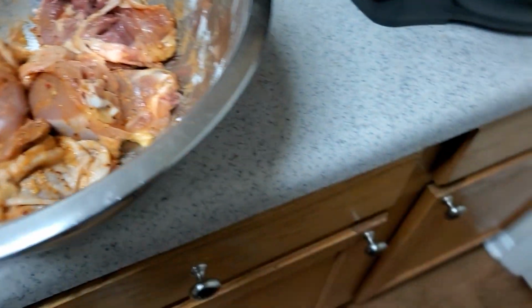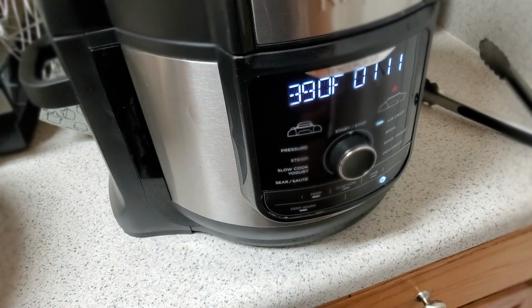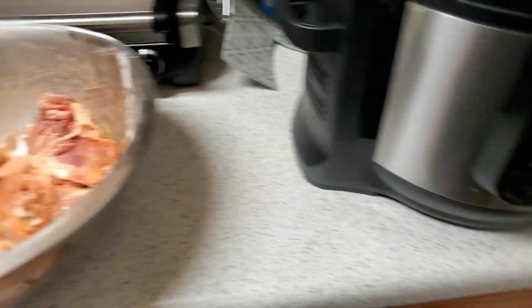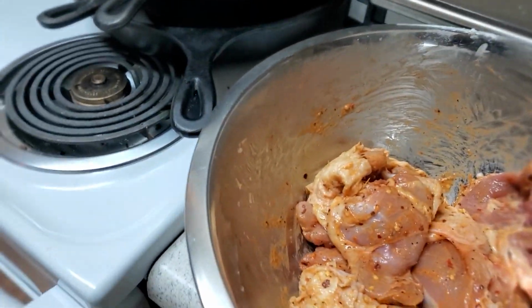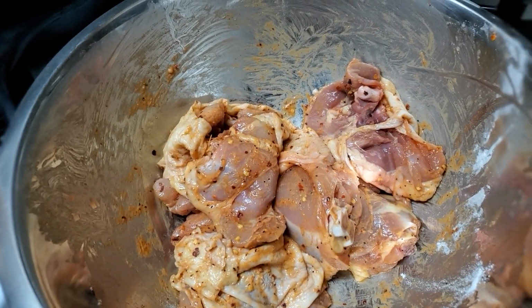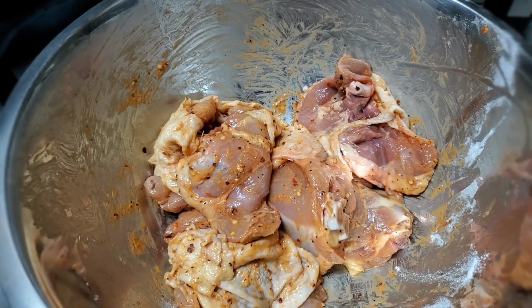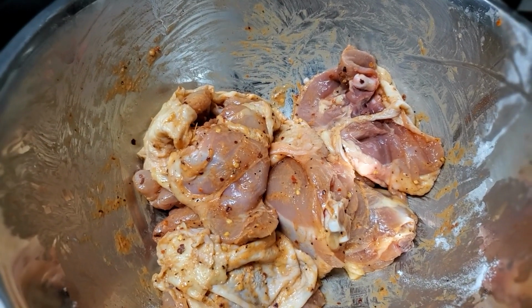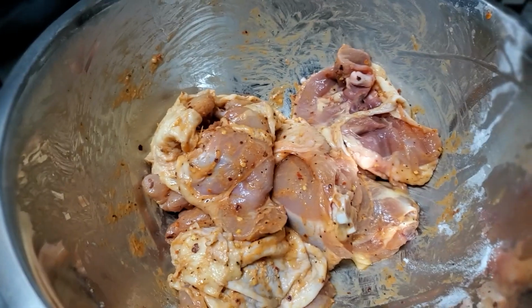The other thing too is this particular air fryer, the Ninja, I'm going to be putting this in there for 25 minutes at 390 and it'll be done at the same time as my mac and cheese, which is in the oven right now, and then we're good to go. So I'll show you the end results of both the chicken and the mac and cheese once they're both done, and I hope you guys try it one day and let me know how you do.